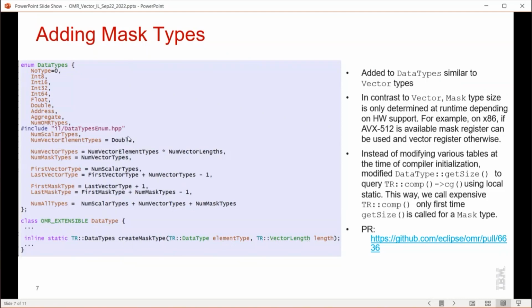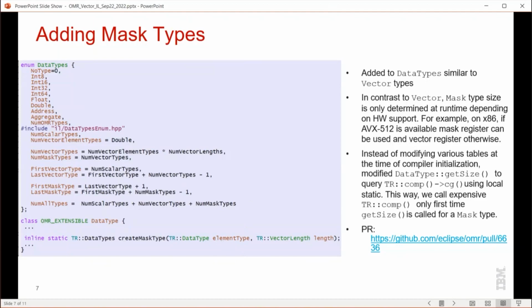So it's important to have a mask type, even if the platform doesn't have special mask registers. I think, logically, it tells us that operations on this type of mask will operate on this vector length and this element type.